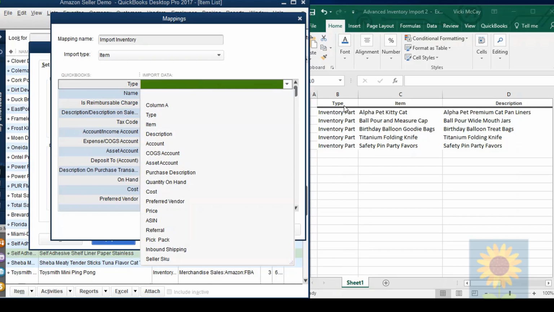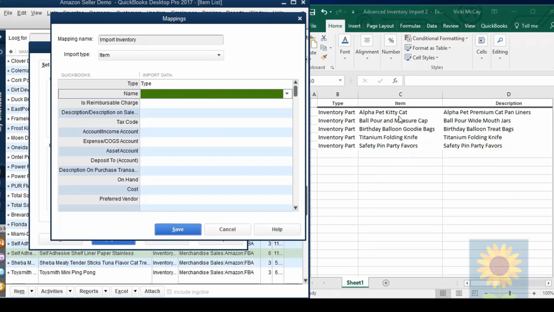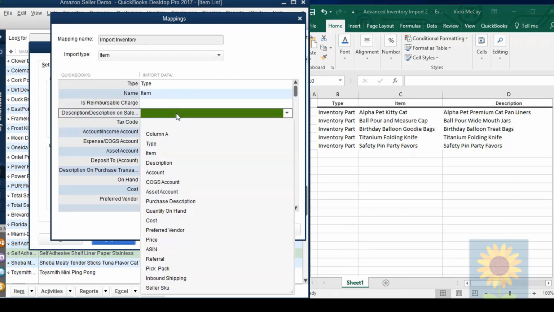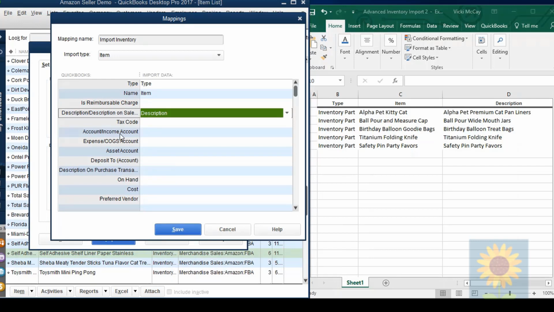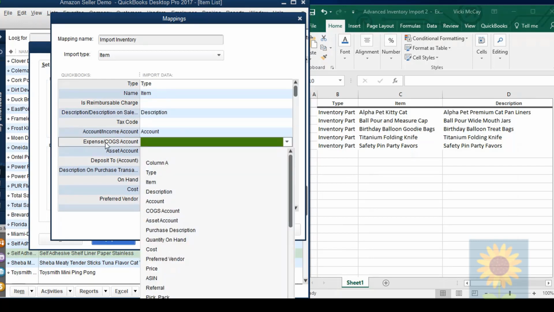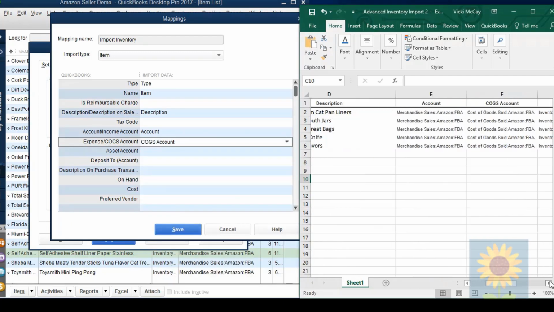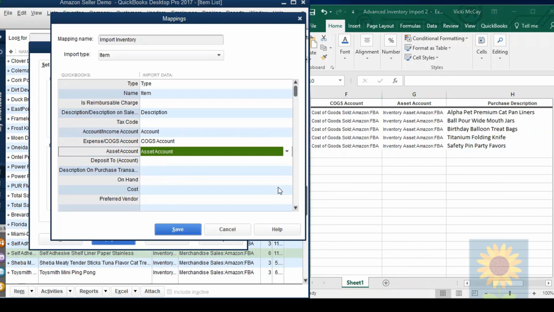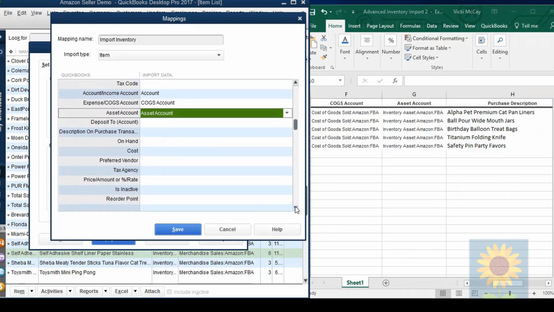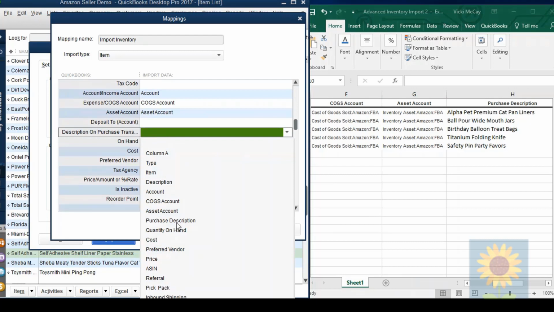Remember, here is your Excel. It's very much like we did previously. So we have type, and we want to match what's in the type. Name. You probably need to shorten them if you have really long names because you will get errors otherwise. Item is going to match with the name. Then description is the sales descriptions, and our income account was the account. Then expense, cost of sale account was the cost of sales account on our worksheet. Asset account is, we just left everything named the same thing, so it's pretty easy to match those up.